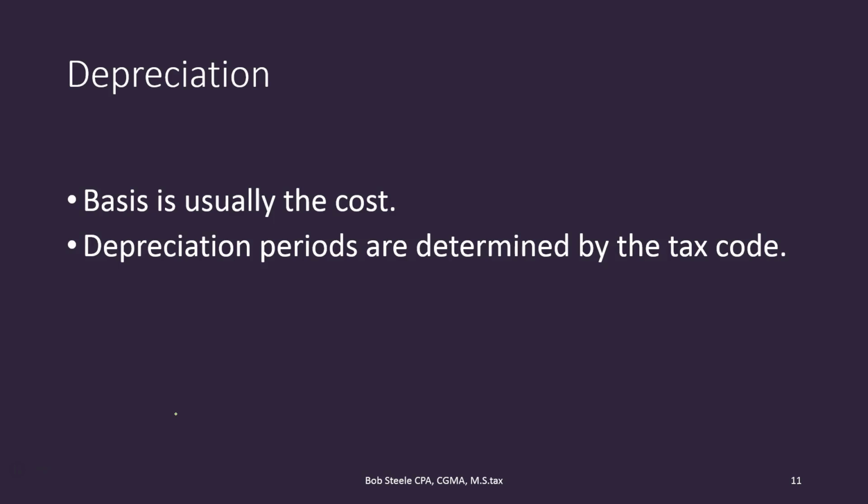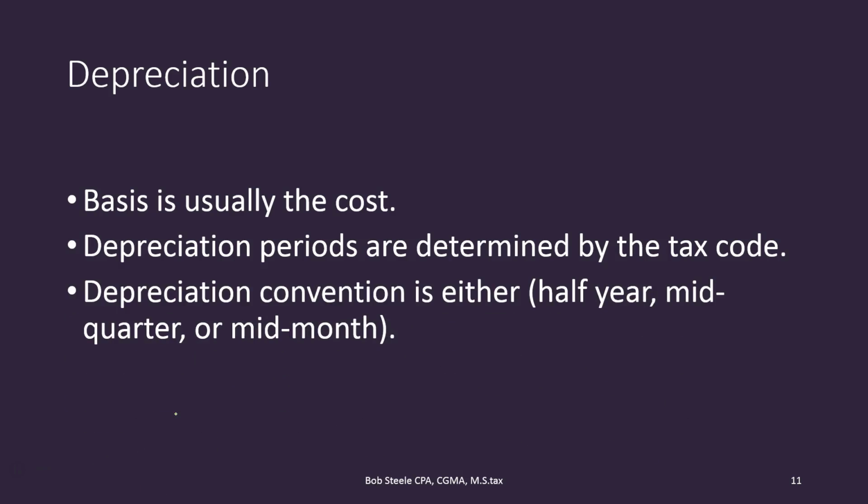Depreciation periods are determined by the tax code. We'll take a look at those depreciation periods, but the tax code is much more strict than generally accepted accounting principles. They just say, hey, these things fall into these codes, and that's how many years you have to depreciate it over.